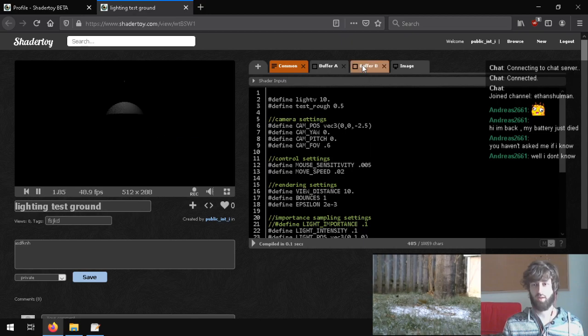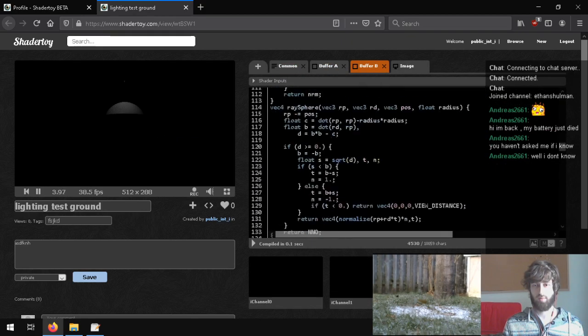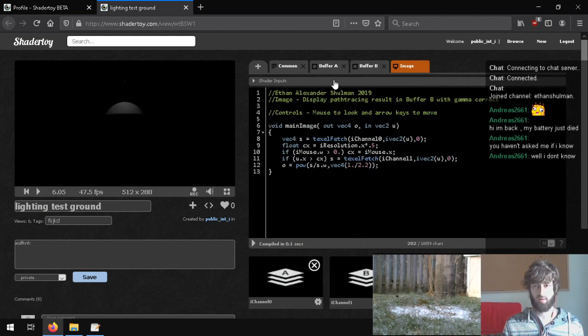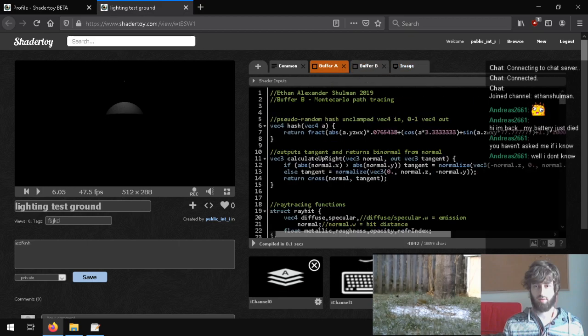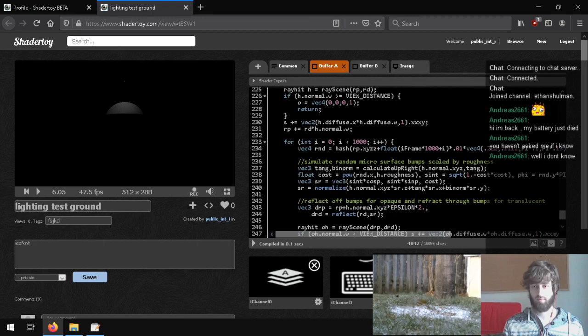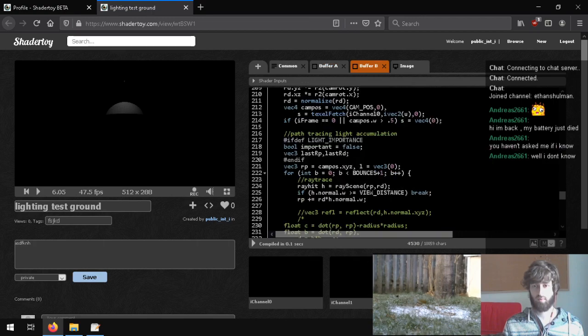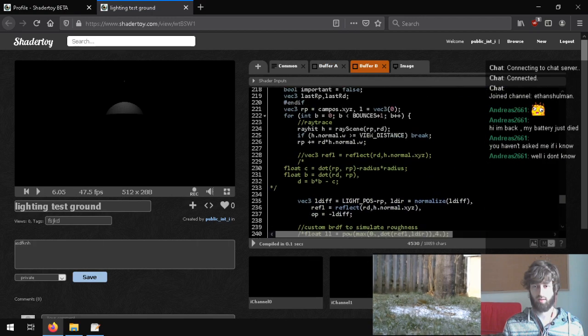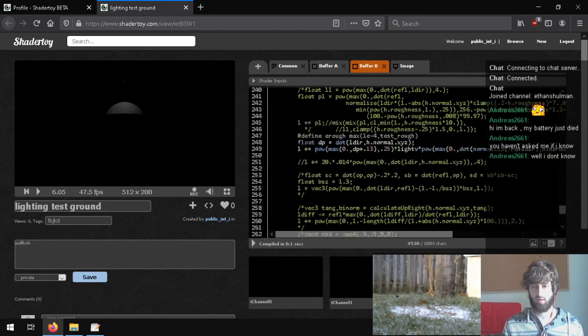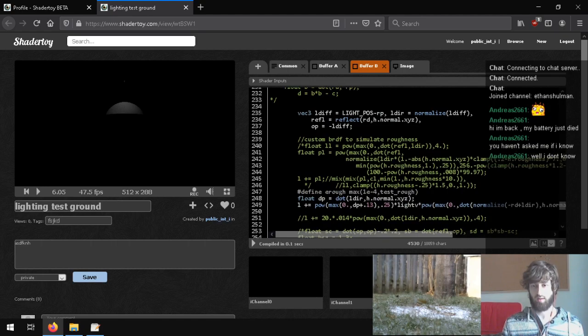Is it not copying the light brightness? So this is doing Monte Carlo path tracing on the left. Wait, which one actually is the Monte Carlo path tracing? That's simulating it. This is the approximation, okay.